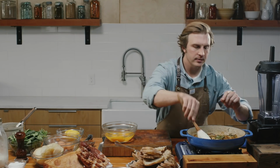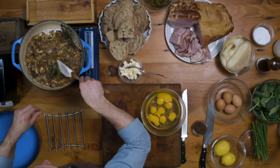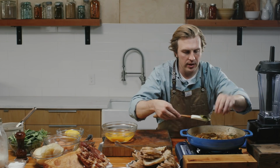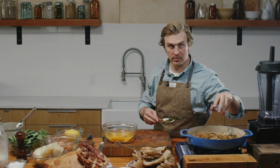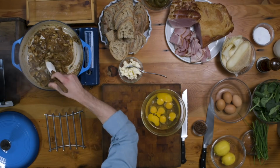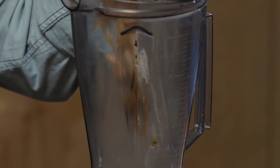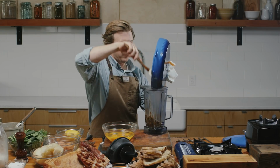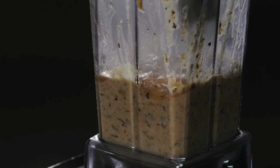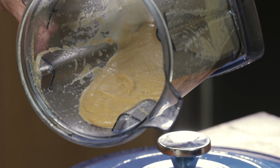My onions are softened, caramelized, garlic's caramelized. I was really waiting for my cider to finish reducing down to almost dry, because the only liquid that I really want in the custard are the eggs and the cream and the milk. And then there's going to be plenty of liquid that's made from the puree of the garlic and the onions. Thyme and bay leaf has been removed. Rosemary stayed in.